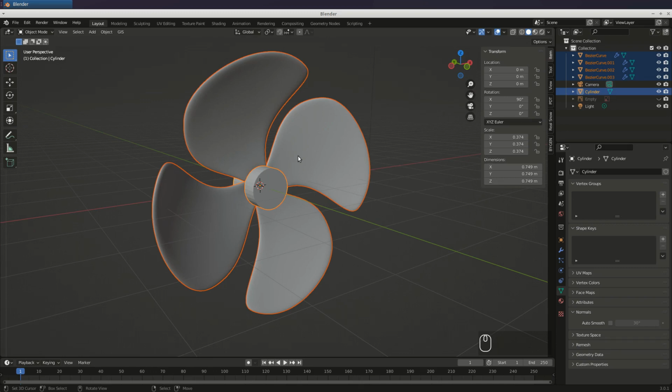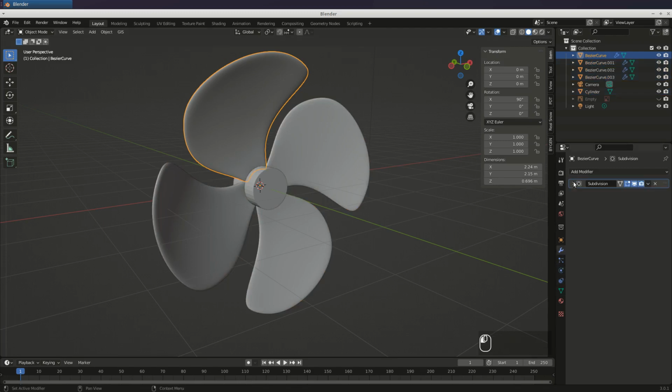I want the new object to be joined to, let's say, this. Now I press Ctrl J and it says, oh yes, because we haven't applied the modifiers. Yes, okay, just apply the modifiers.